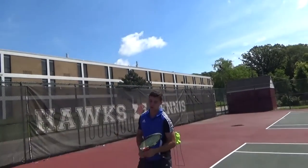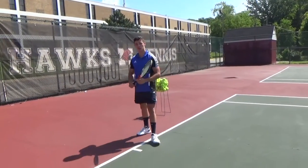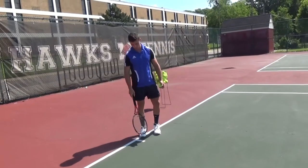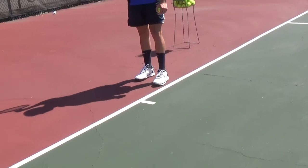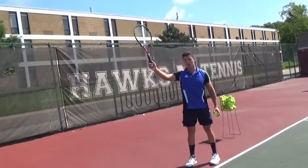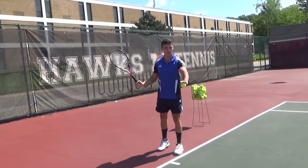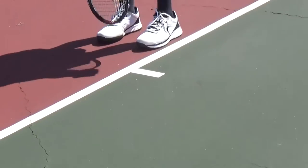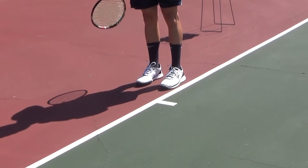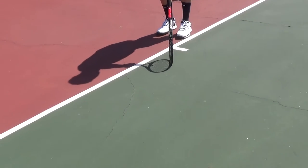The second thing is the placement or direction of the toss. We have a useful visual aid on the court called the hash mark. If you're a right-handed player, you want the ball slightly to your right side — not too much where you're reaching — and slightly out in front. Imagine you're standing in a square: square one is where you stand, square two is directly in front, square three is diagonally across, and square four is to the side.